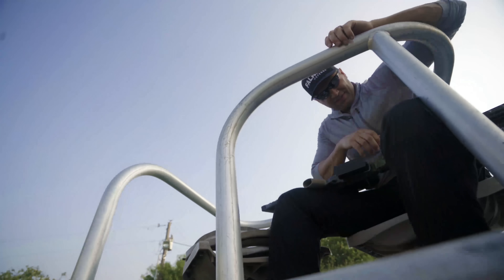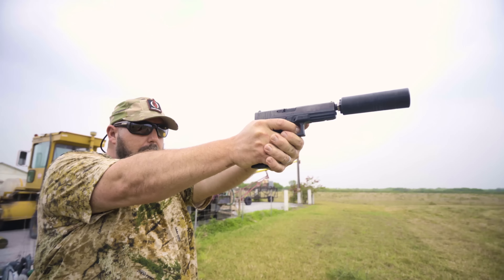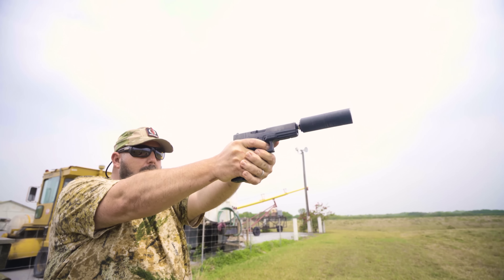I used that stuff to take down my first ever centerfire rifle kill. My first ever hunt was with stuff from people that I respect and that I care about, and it happened at the ripe old age of 32 years old. It's not a story everybody can tell — it's really unique and I'm extremely fortunate that these kinds of opportunities are presented to me. I got to meet some of the coolest people in the world on this trip. This is where my life has brought me — these are the opportunities that I've earned through what I do, and that's very special to me.